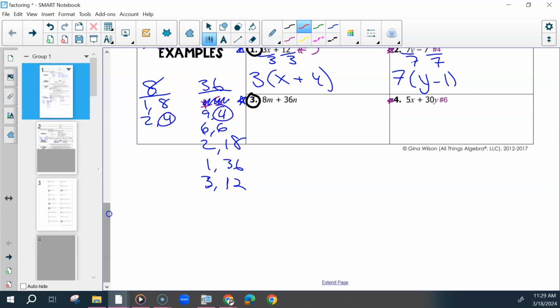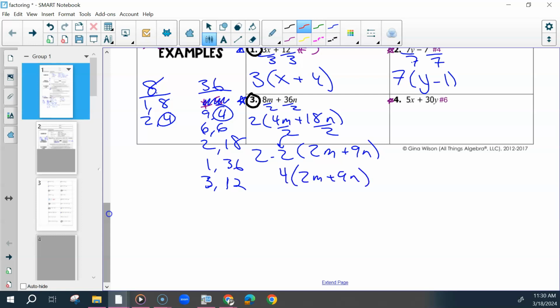But I'm going to show you what happens if, let's say, we chose 2 instead of 4. You could still do it with 4, but I'm going to show you what happens if we choose not the highest. I know these are both even. Let's say I divide them both by 2. What would be left? Inside, I can see I could divide by 2 again, so it's not prime. If I divide that 2 again, that 2 comes out front, to show that I really should have divided everything by 4. Whether you do that at the beginning or the end doesn't matter, as long as you get the right one eventually.